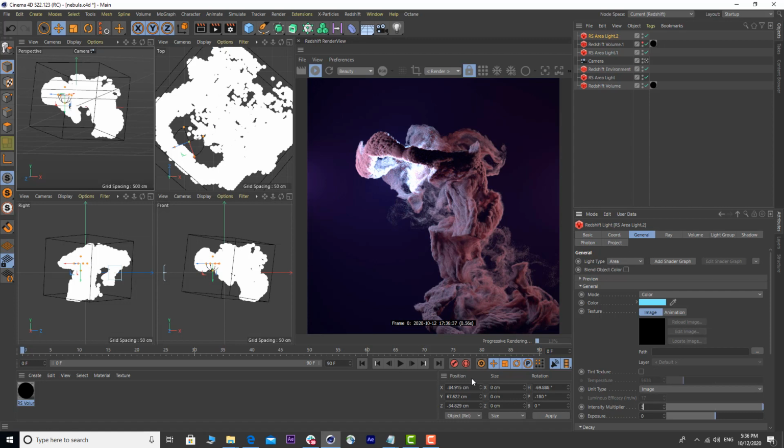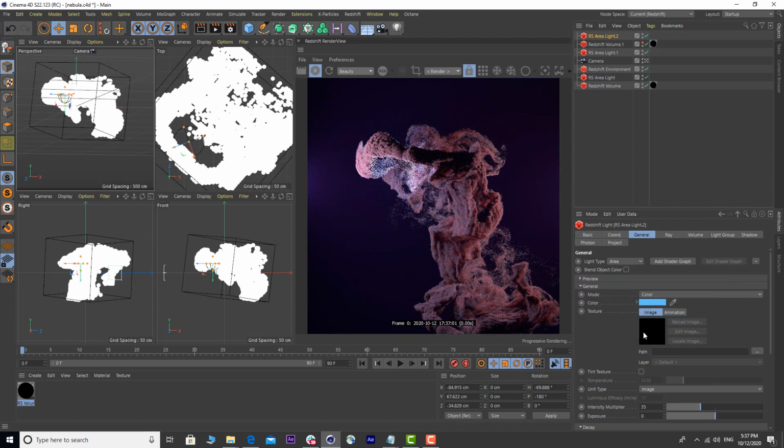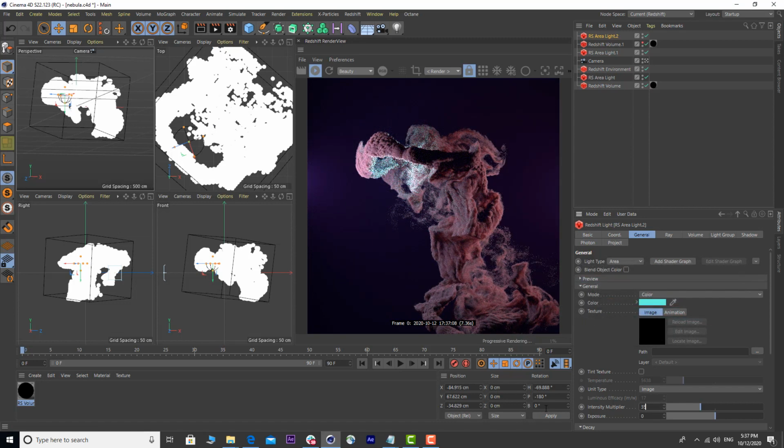I will drop down the intensity to 35. Make it maybe bluer. Looks nice. Maybe switch to more greenish blue and drop the intensity even lower, like 20.